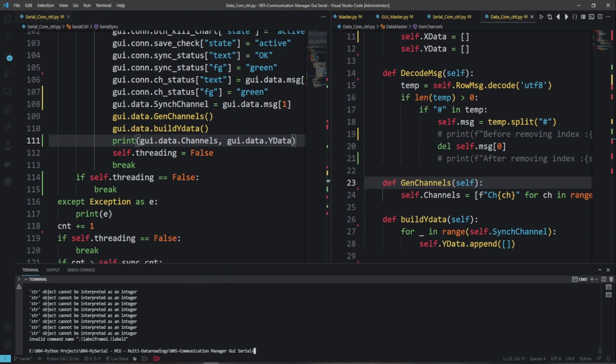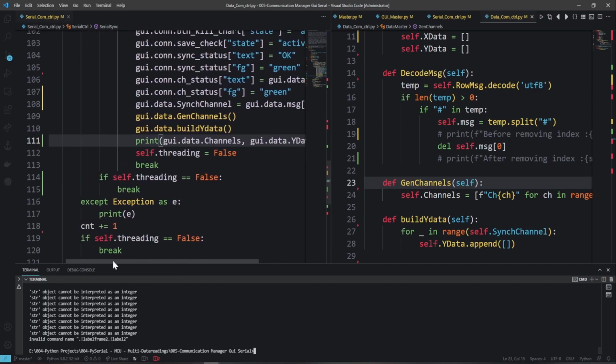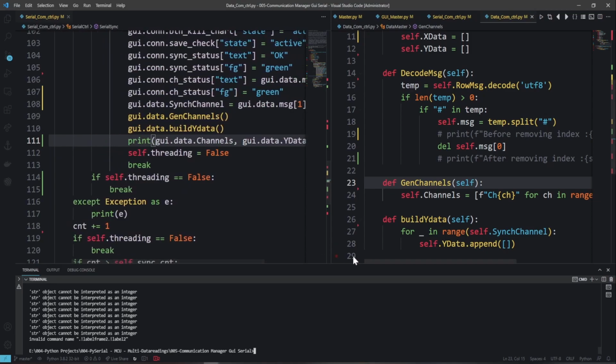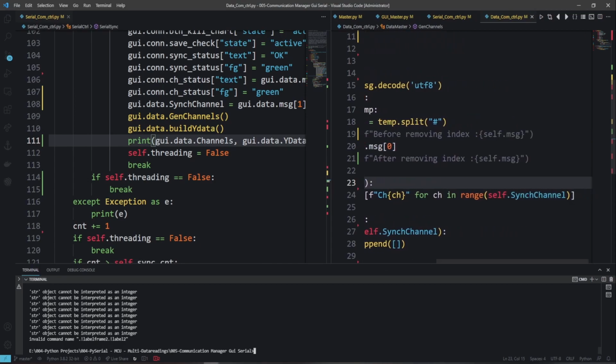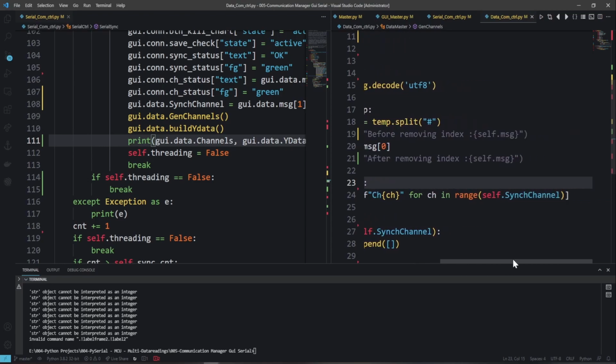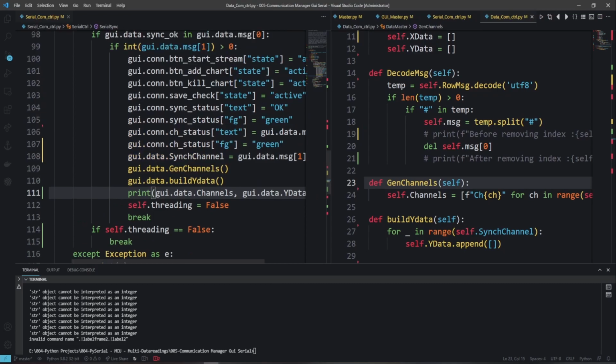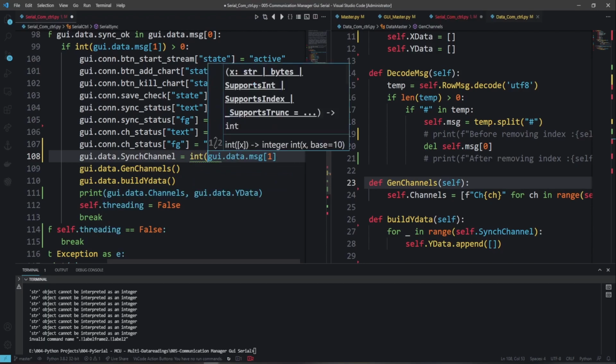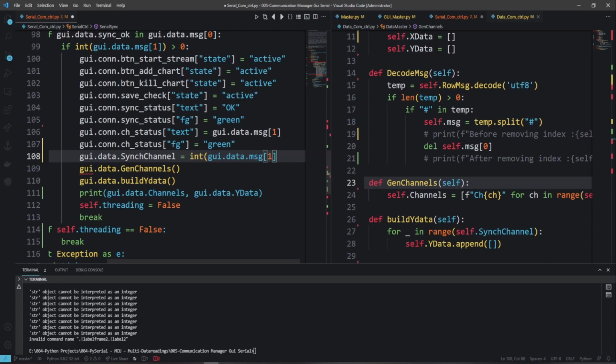So here, invalid name, label 2. Let's check quickly. Where is the problem? The str, of course, because sync channel is a str. Let's check again. Yep, that's a mistake. So here I need to put not this one, data channels, it will be an int of this one. That's what generated the issue.